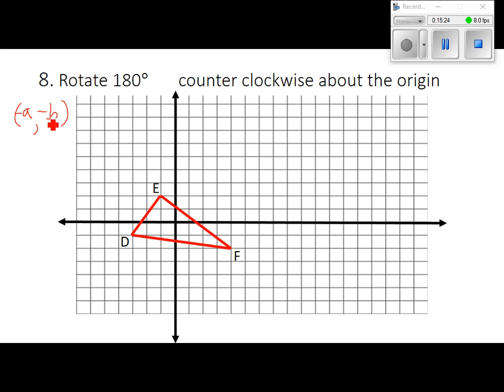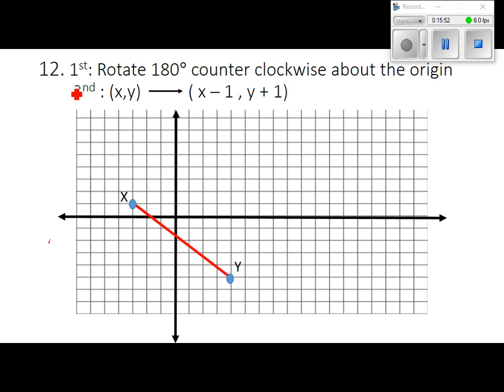Do I even really need to do this one? What's going to happen to this if we rotate it 180 degrees and our center is the origin? It literally should be flipped. Is it going to move way out here somewhere? No. It's just going to spin right around there and it's going to look something like that maybe? It's just going to spin around here. Almost exactly. I'm not that much of an artist.